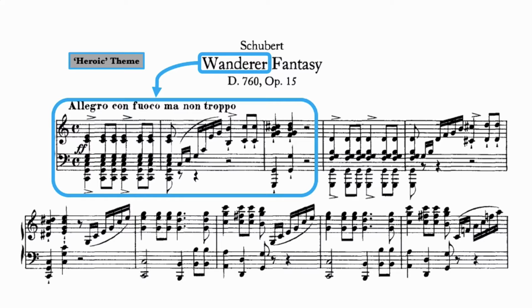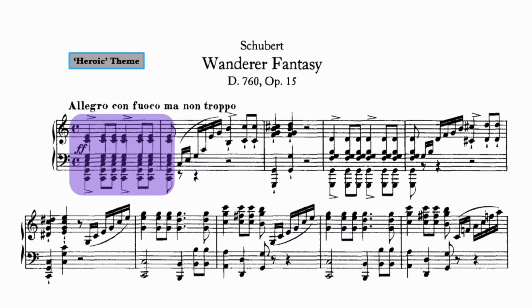We begin with this assertive double forte figure consisting of C major chords in a long, short rhythmic configuration, often referred to as a dactyl rhythm. This C major harmony then fans out in a semiquaver arpeggio figure, leading up to a reiteration of the dactyl rhythm, outlining a semitone rise from B to C.